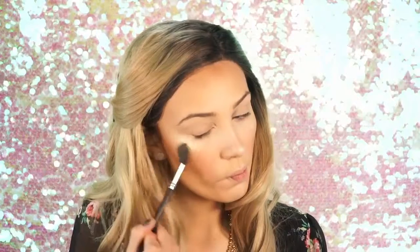If you add a cream base before you apply your highlight, it really gives it a lot more pigment, and it just stands out so much more, so definitely try that if you're into highlighters or a more dewy look. I really love this highlighter so much.